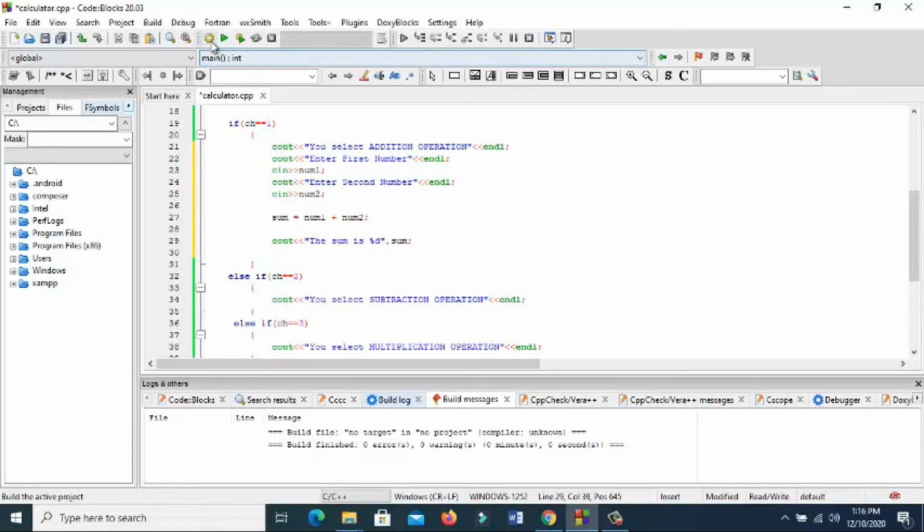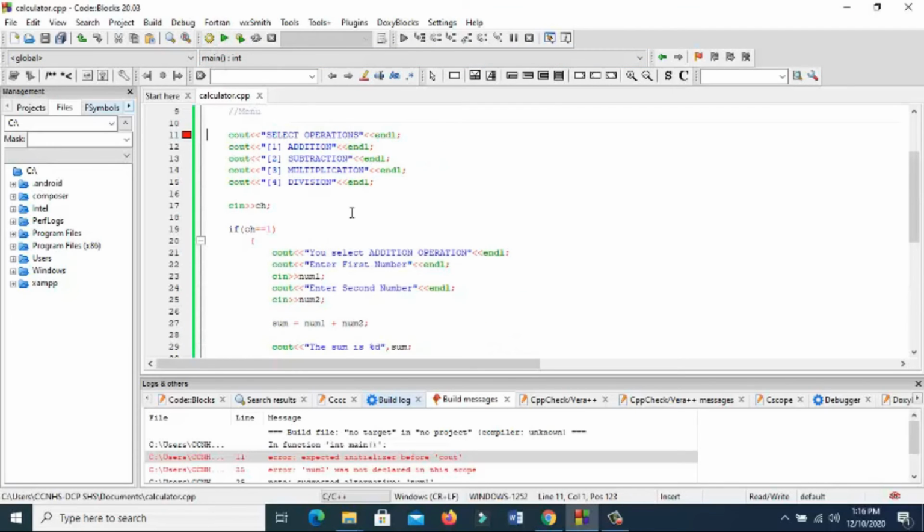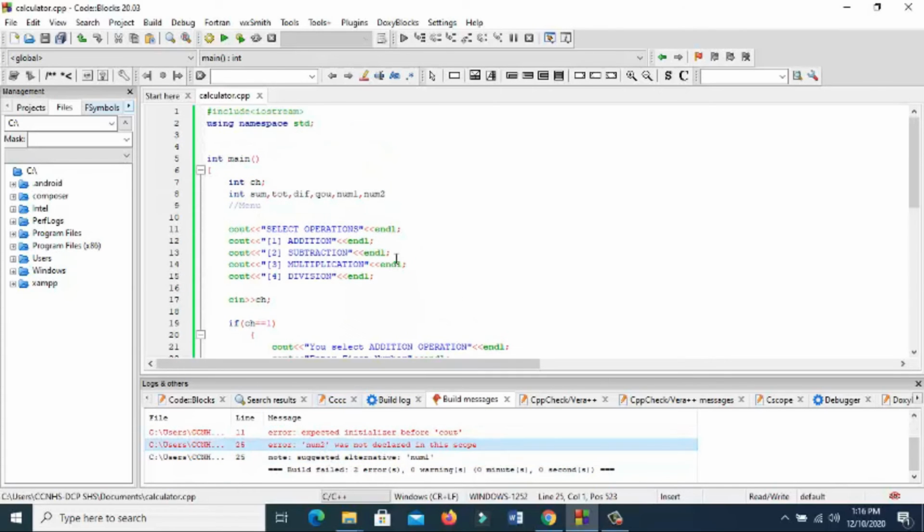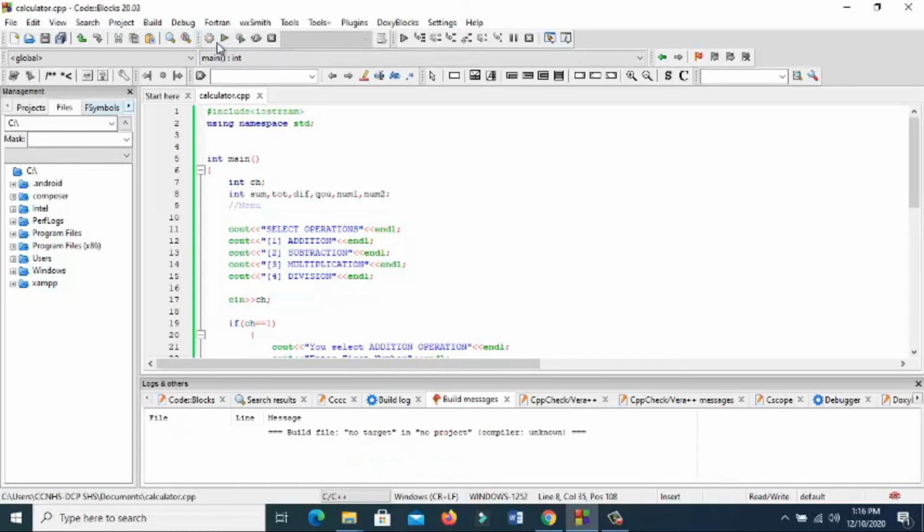Okay, let's try. Errors: num2 was not declared. Okay, I forgot the semicolon.